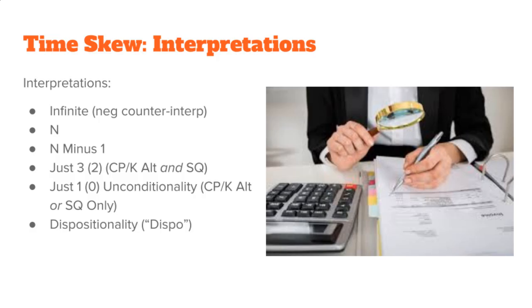Further next level of interps, usually the AF response is your number of worlds minus one. So you said we get 6 worlds, and we said 6 is too much, let's just do 5. We can capture all the benefits through 5. You don't really need that 6, and that 6 might be just enough to push us over the brink and get us into the time skew type situation, where adding up the benefit eventually gets the neg ahead over the inherent AF advantage because they have the 1AC in case. And so that's kind of the next level of interpretation.